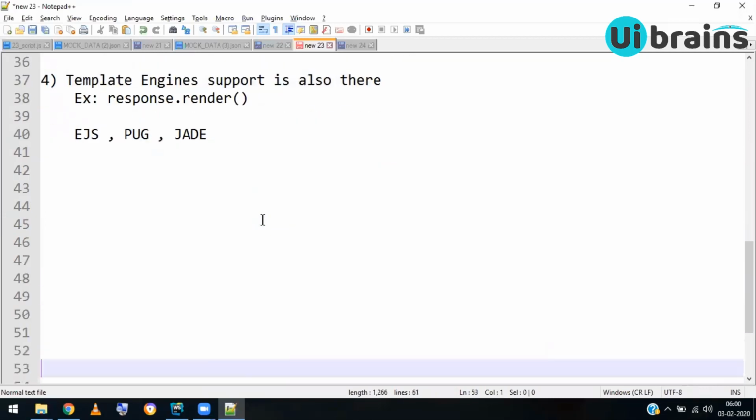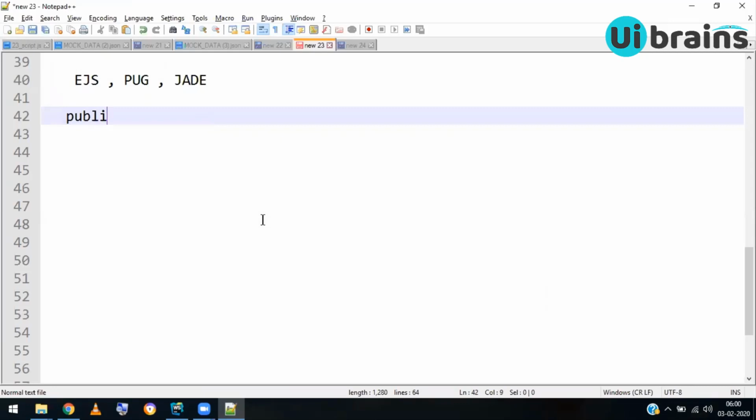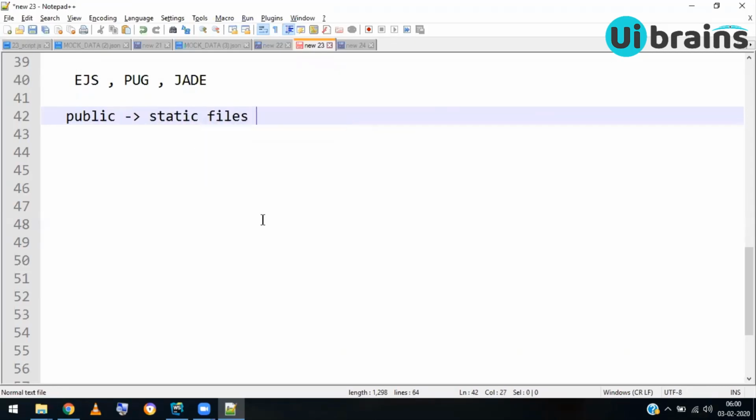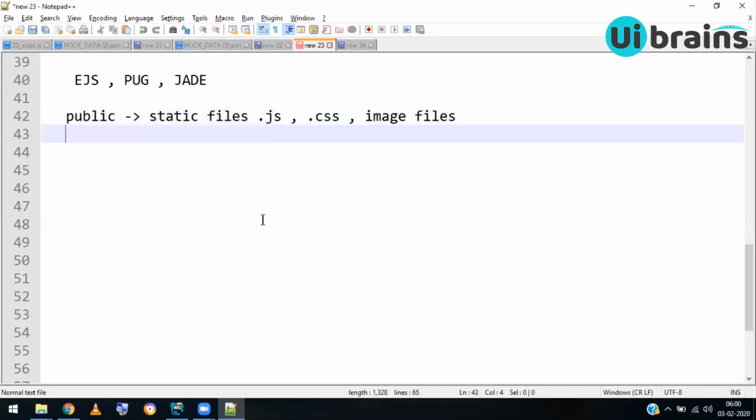Here, the public folder is for the static files like .js files or .css files or image files, any audio video files, those things. And then the views folder is the view part.